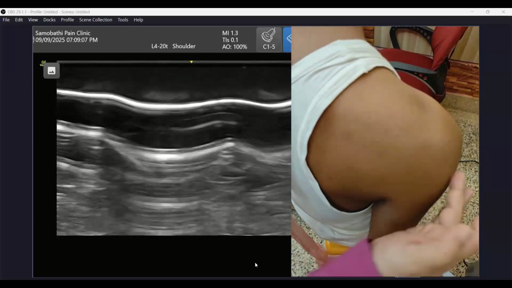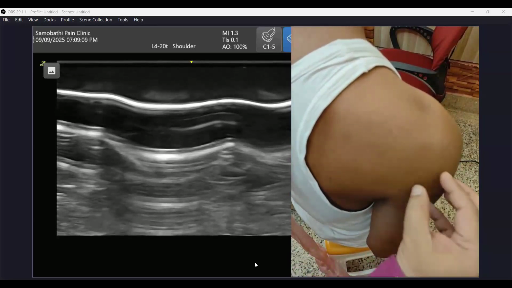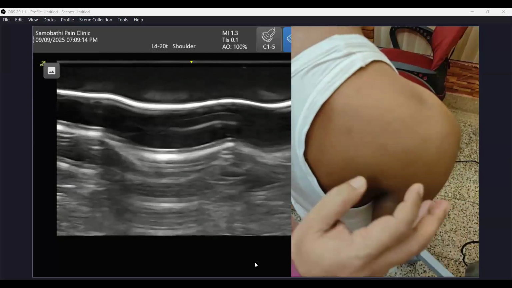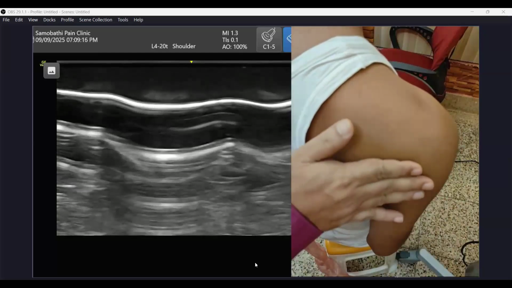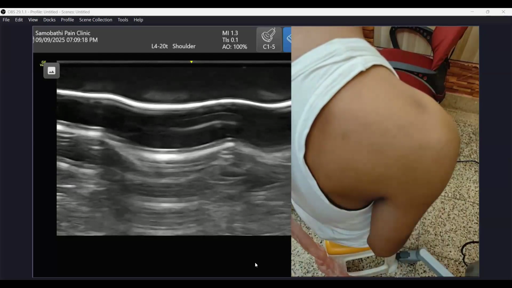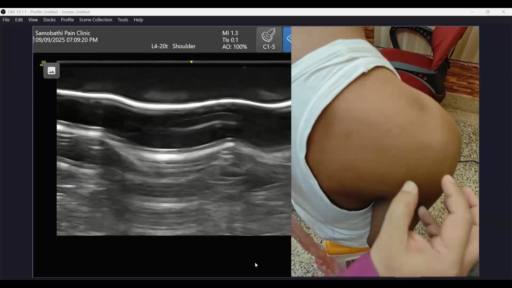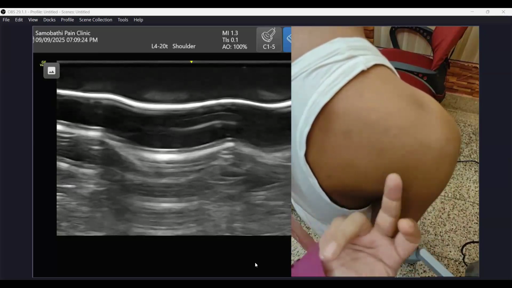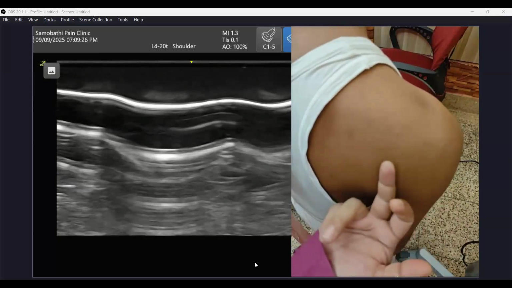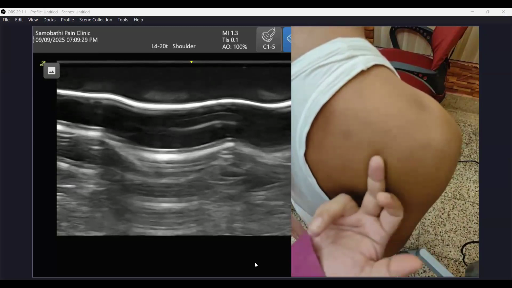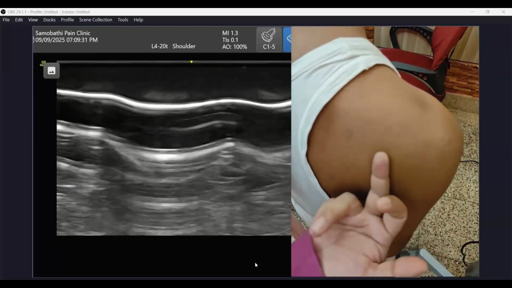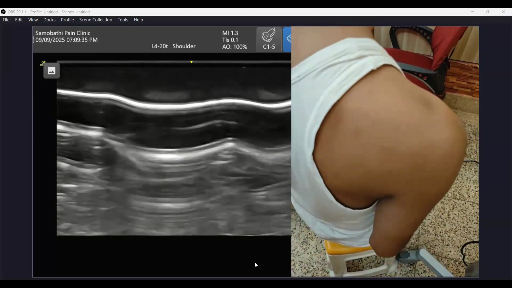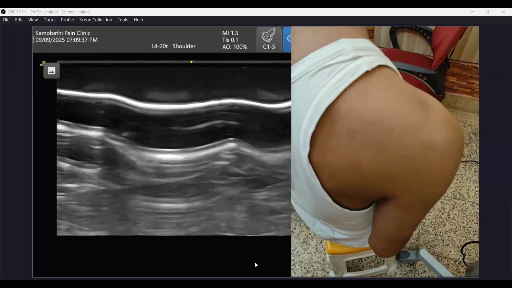Below that, what I will see first, on the lateral side, is a rounded structure, that is the head of humerus. So remember, while doing the ultrasound here, finding the rounded structure is very important. After the head of humerus, medially, I will find the joint, and then of course the glenoid labrum and the glenoid bone, and more medially I will see the spinoglenoid notch. So here it is important to find the round structure.